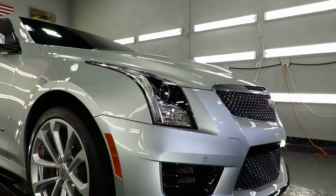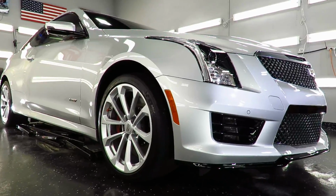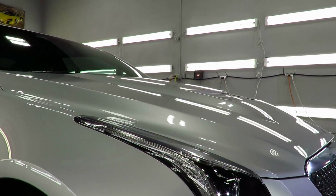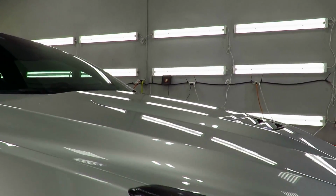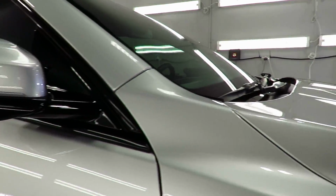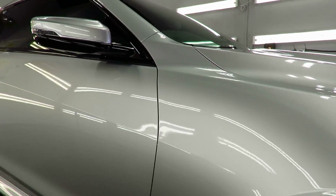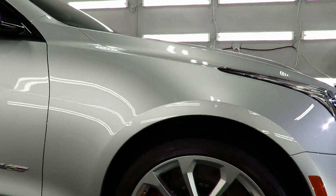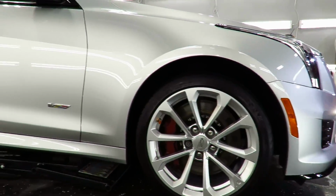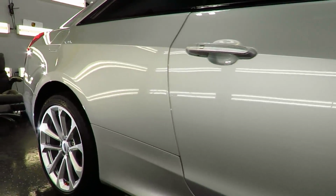Anyway, this client actually came all the way from Key West, or I think he's very close to Key West. So it took him 3.5 hours to get the car to the shop. The car was brought in for paint correction first, and then Xpel PPF was supplied to the front clip, which would be everything from the fenders forward and the side view mirrors: hood, bumper, the headlights, fenders, and then everything was ceramic coated, the PPF and the paint.